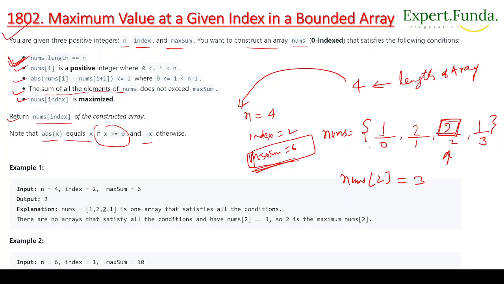And that's why this is the value we have given, right? So 0 1 2 is equal to 3, it is a 3 value coming, right? But if we talk about 2, what is this 2? 2 is the maximum nums at 2, right? This is the max num at 2, that we can see. That's why we have to return this 2. Okay, so this is your output.